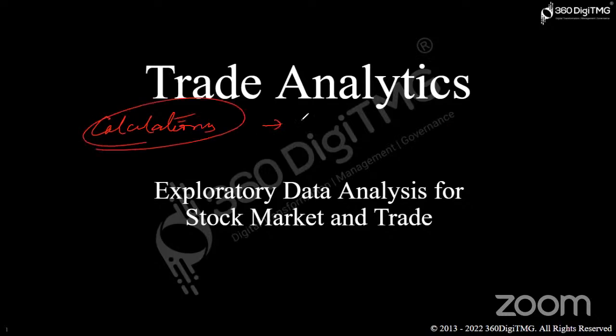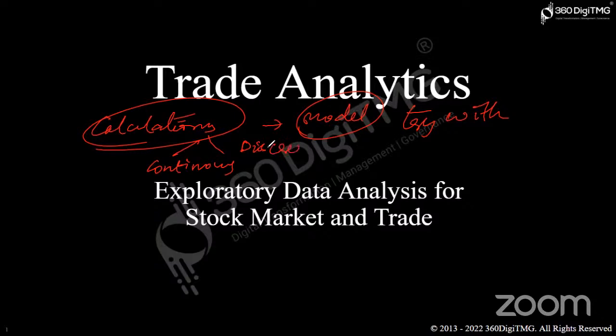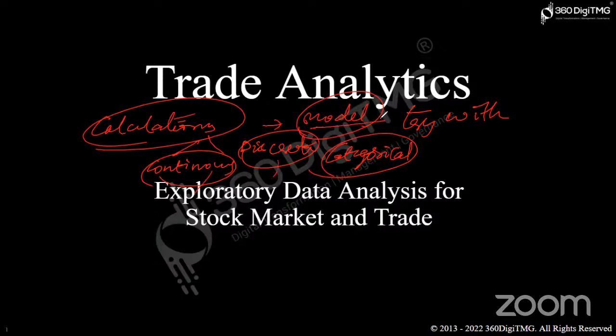That is with respect to whatever model we are supposed to try with it, because the data may be continuous, the data may be discrete, or it can be categorical data. At that time, we'll use different models, and different models have different calculations. Hence, we will try to understand the data better.